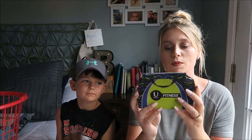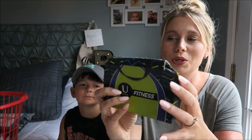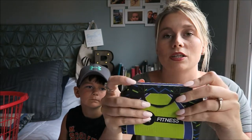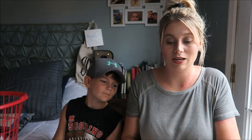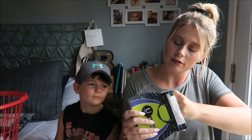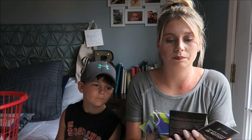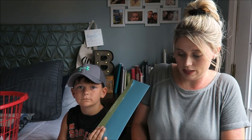Alright, thank you Gavin. So this little sample came from U by Kotex — this is the fitness kind. It comes in this really cute little package that looks like a gym bag. So let's get this open. Oh my gosh, the tear strip is a zipper — that is cute, that's some good marketing! Okay, so inside we have panty liners and pads, and coupons. Thank you Kotex, that is awesome!